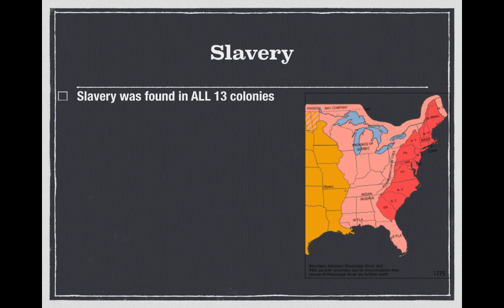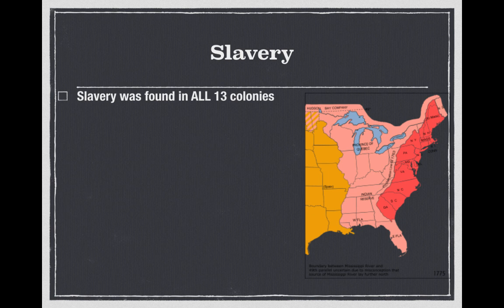All right, so moving on to our next slide is the issue of slavery. And it's imperative when studying American history, and specifically the colonial period we're talking about, that we understand the issue of slavery. And I will kind of say right now, and Mr. Norris, please jump in here too, that this is an institution that has had a huge impact on American history. It's a terrible institution, and I don't think that we as teachers can really do enough to explain how terrible this institution was.